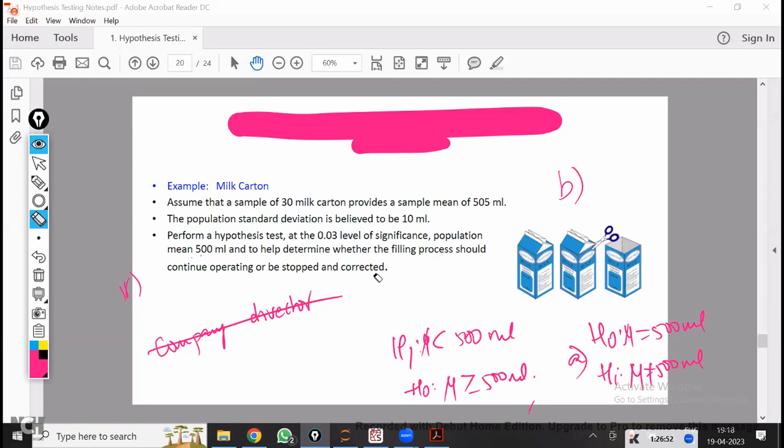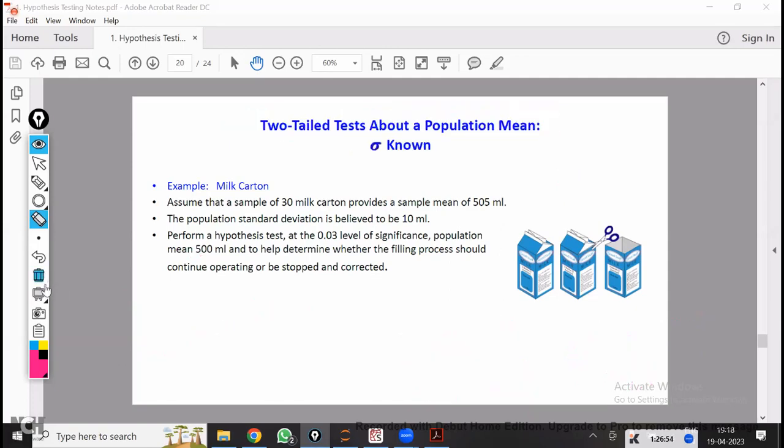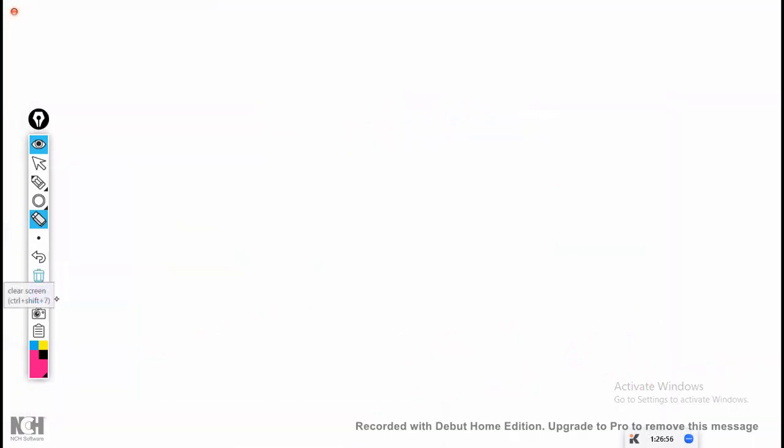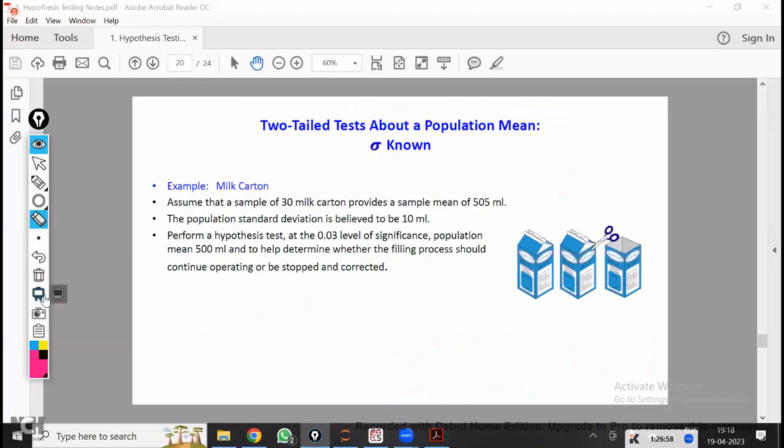Is that clear? So the logic you have to apply in the question. If they have given the quality inspector or the company's people, okay. If the words were not given, logical thinking is important here. You have to apply the logic behind that. What would be the logic? Right? Is that clear, guys?